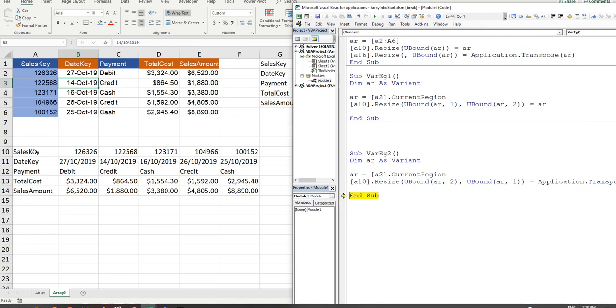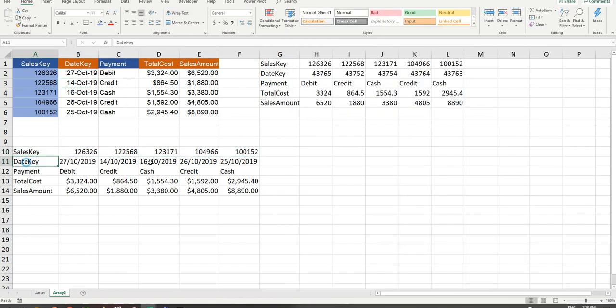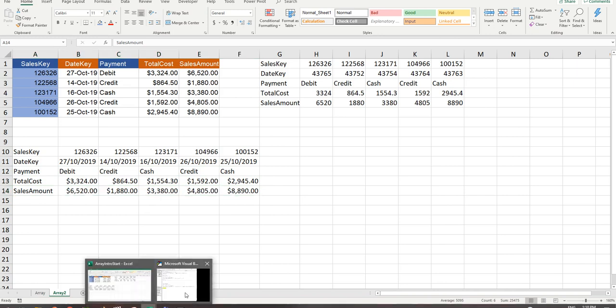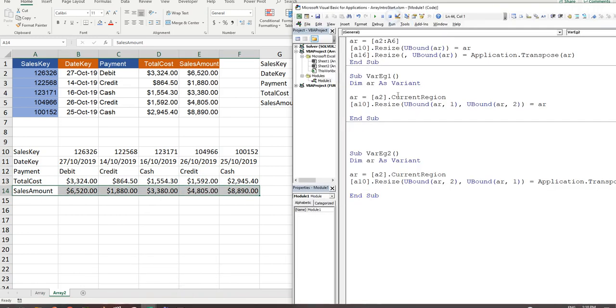We've got the sales key and then all the sales keys in one line, the date key finishing on the 25th of October, whether it's a debit or cash payment, the total cost, and the sales amount. So we've basically gone from zero to hero.